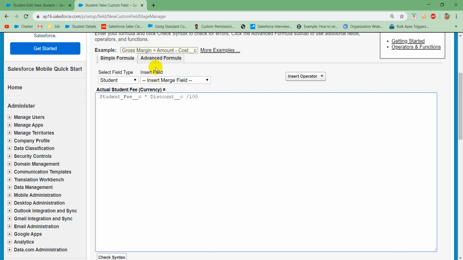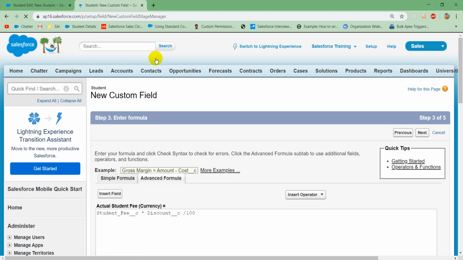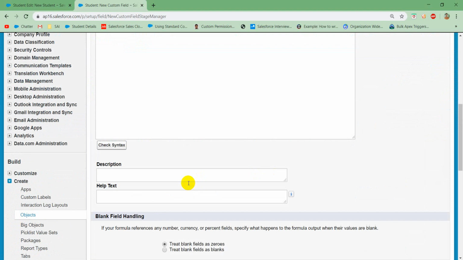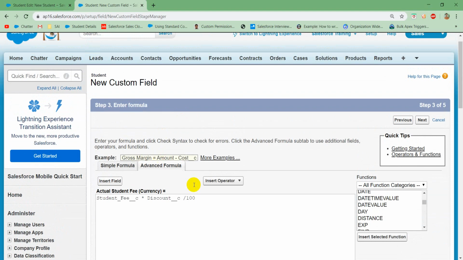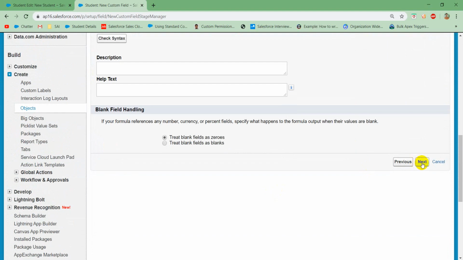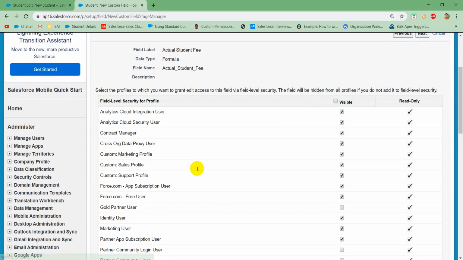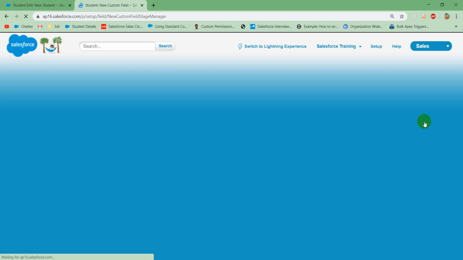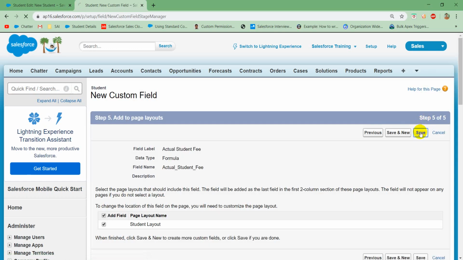If you want to see some advanced formulas, if you click on this, it opens all the methods, all the functions. For now I'm not using any functions, just this example for the formula field. For that, you just click on check syntax. If there is a mistake in the syntax, it will give an error.